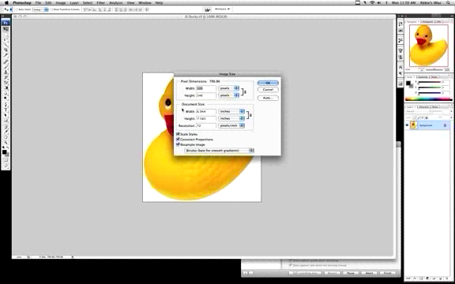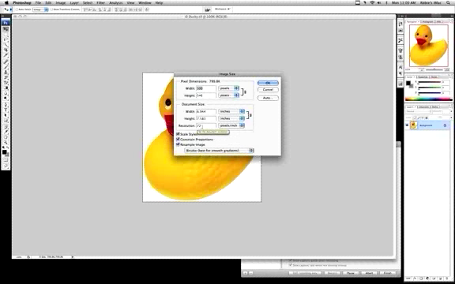The document size tells us the width and height that the image will print out, and the resolution, that is the pixels per inch. So right now this is a 72 pixel per inch image, and it's 500 pixels wide by 546 pixels high. It'll print out at about 7 by 7.5 inches.